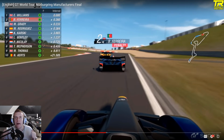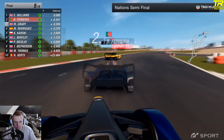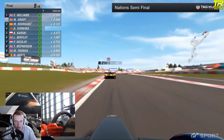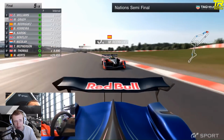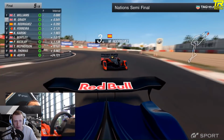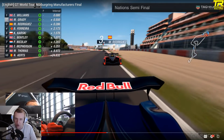So I'm thinking, oh my god, thank goodness for this, because you've got to take a penalty either on this lap or the next. Otherwise, you get a huge penalty at the end. So they were really enforcing that as well. So you see him take the penalty. So I go through. You see Manu Rodri go for the move on the inside, pulls back in. I say he was racing absolutely clean as a whistle here. Could have gone for the move there, but maybe just thought, okay, I can keep this position.